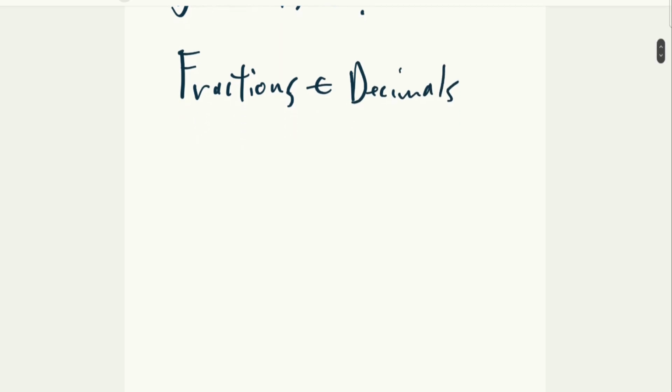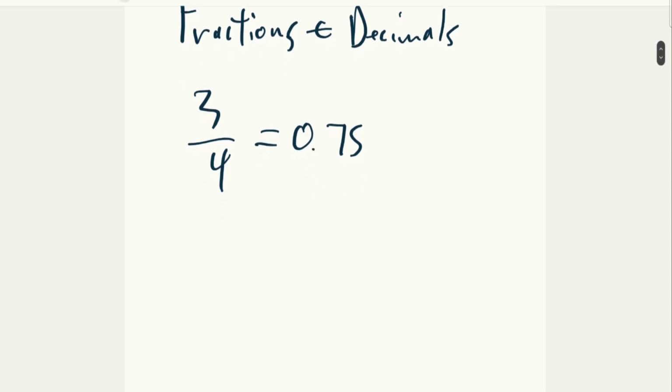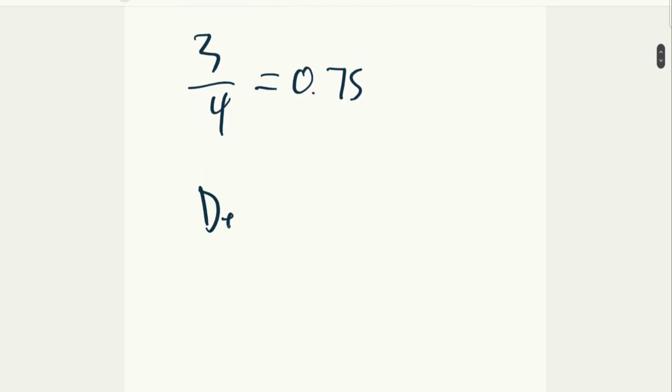Similarly, fractions can also be written as decimals. This is pretty easy to do. If you have 3 divided by 4, all you need to do is divide 3 by 4, and bang, it is a decimal. 0.75 to be exact. Now, although me saying fractions are decimals is correct, decimals are fractions is incorrect.